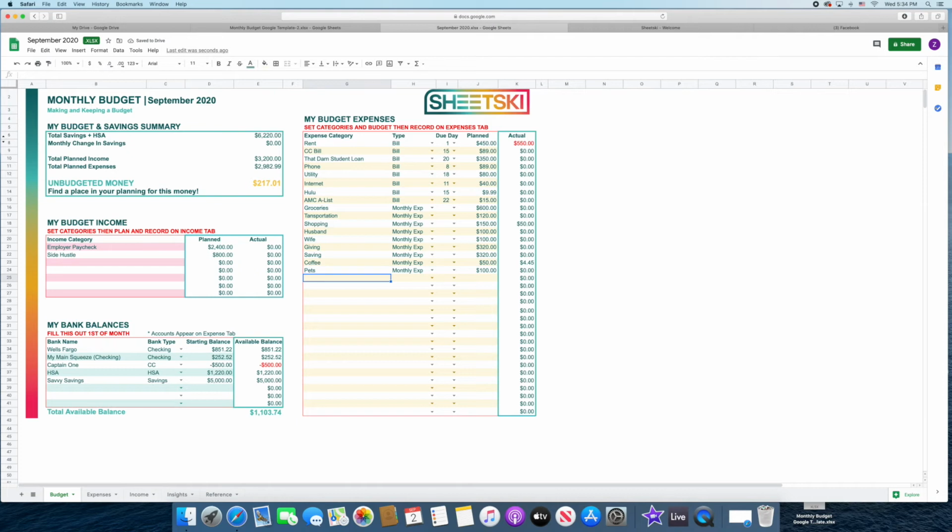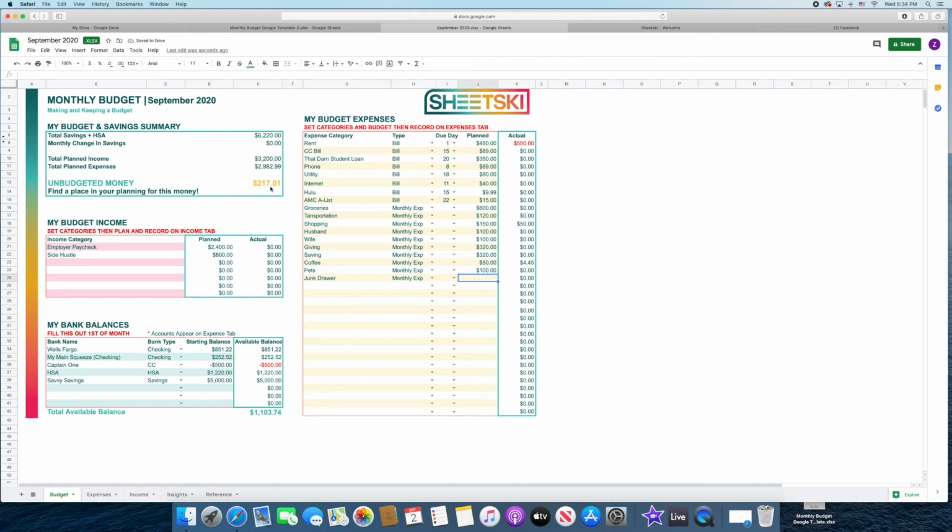Now, I've gotten through a lot of budget categories that I would like to keep track of. And you'll see that up here, I've got unbudgeted money of $217.01. Now, what you could do is I recommend creating a miscellaneous category. Many times throughout your month, you'll realize that you don't get an oil change every month, and you don't take your pet to the vet every month, and that might be more than $100. Anything can come up. And so I just like to do a miscellaneous budget, but maybe we'll just call it a junk drawer.